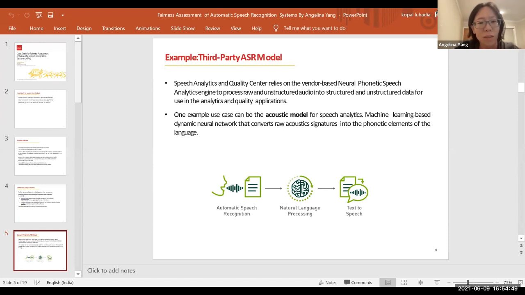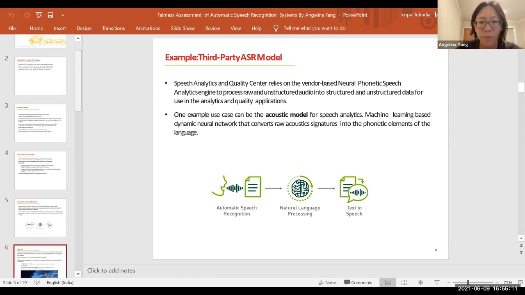What it does is simply search for phrases that you're interested in from the calls from our customers and try to return relevant calls of interest. For instance, if you want to look for calls of people talking about COVID-19, then that can be a phrase that you're searching for. Next page, please.